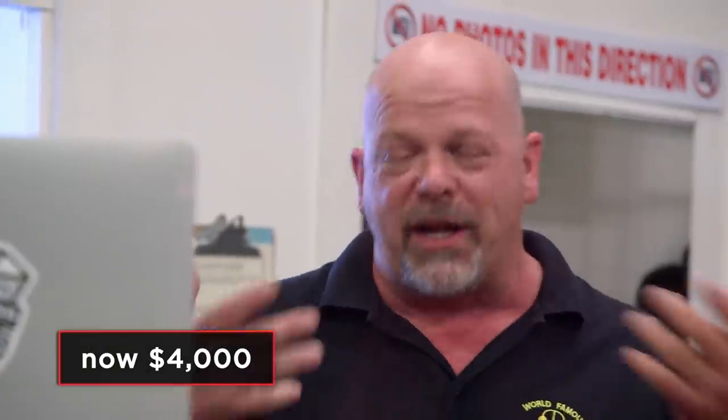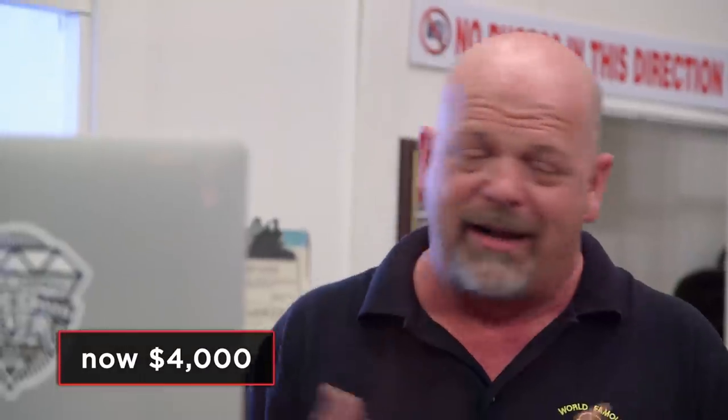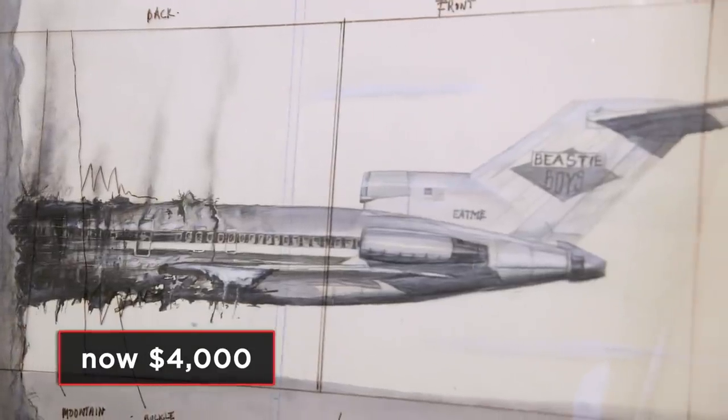I'll tell you what, Rick — we're going to be way too far apart on that, unfortunately. I like it a lot more than that. The price you offered me — I get it, I know you did your research — but for me it's just not worth it to let it go for that. I can understand, especially since you're asking 50, but I literally researched it and had the best guys I know look at it, and that was their opinion. So I'm going to box it up and send it back to you. I mean, what are you going to do with it? I think I'll hold onto it for a little while longer. All right, thanks for letting me take a look at it.